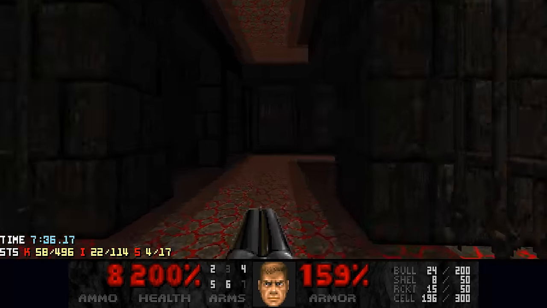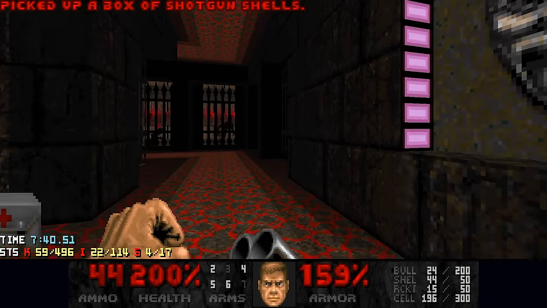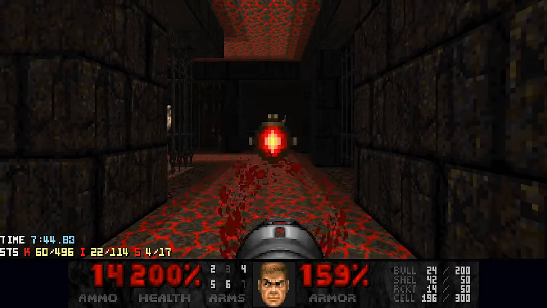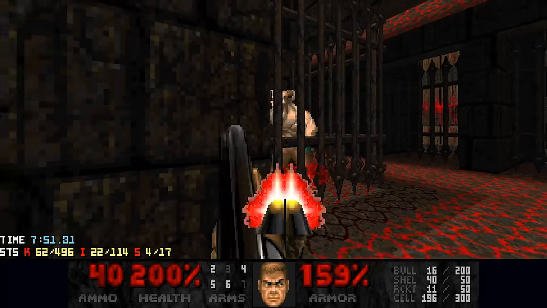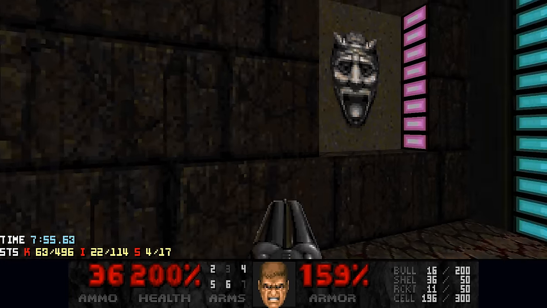Let's just be quick. Go over here, kill the imp. Kill the revenant, hopefully before the Archfall decides to zap me. Yeah. 1, 2, 3, 4. Got him. Kill you too. And then when I press the switch, that's when the Teal Cyberdemon will spawn.